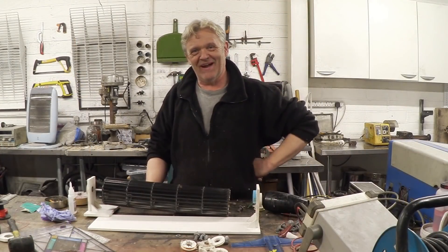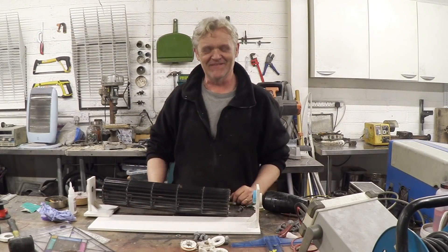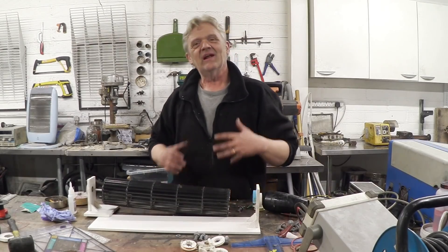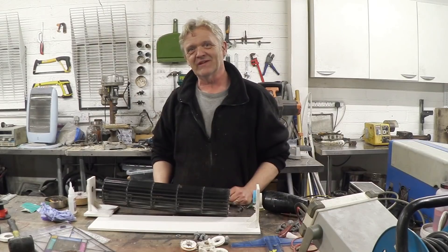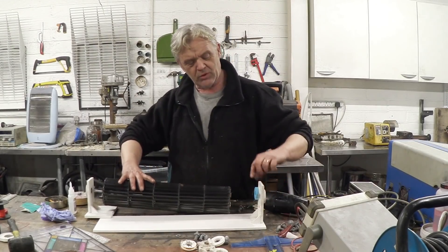I can't say I'm particularly blown away by it. I guess one way to look at that pancake coil result is as a failure, but I think of it more as a learning experience. I don't think pancake coils are going to be the way I'm going to go. I must admit there were a ton of mistakes and I'm sure people can point those out to me.